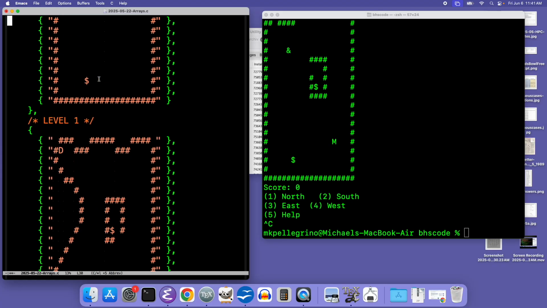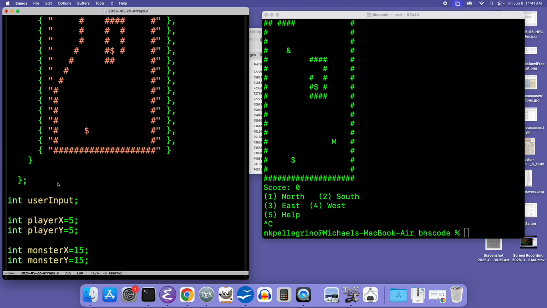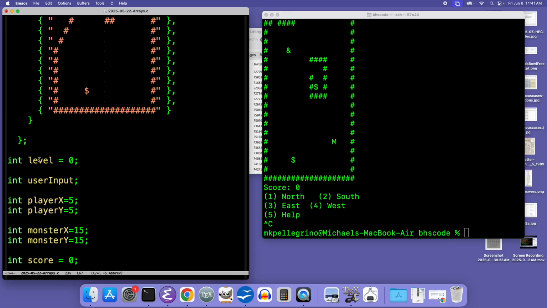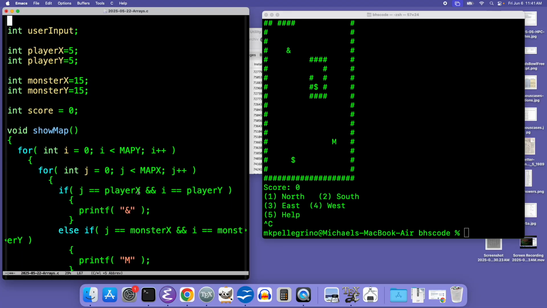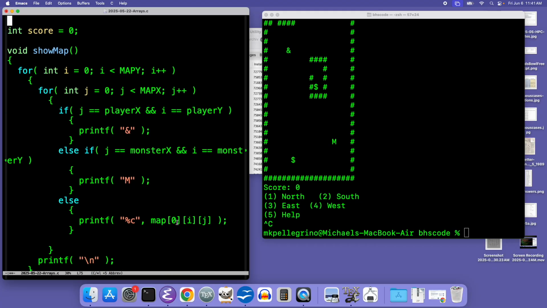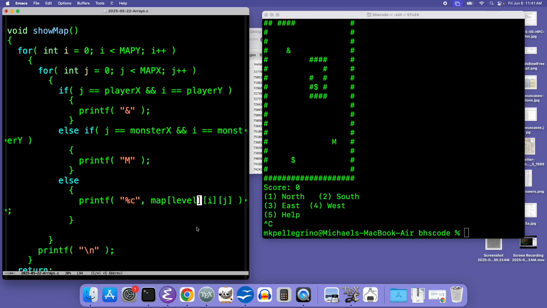We can do that by starting out at level 0. So we create an integer variable that starts off at 0. And then every time we do anything with the map, we want to have it not just be two dimensions, but we have to add that third dimension in there.